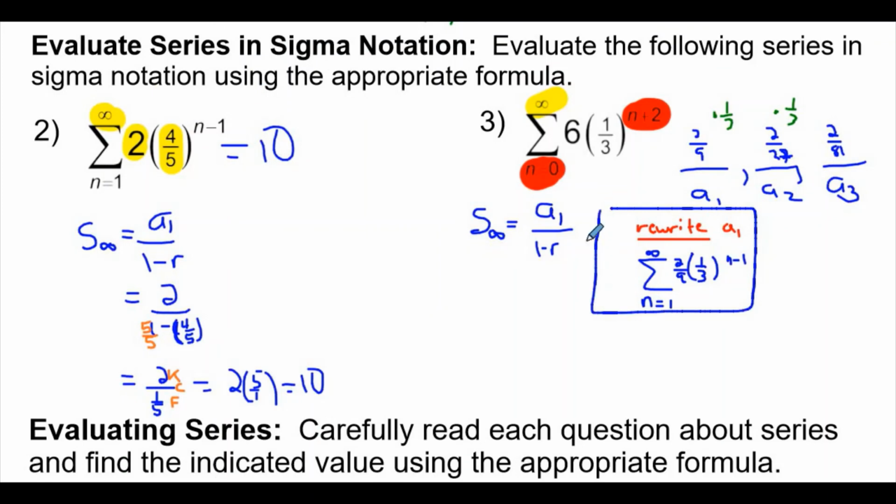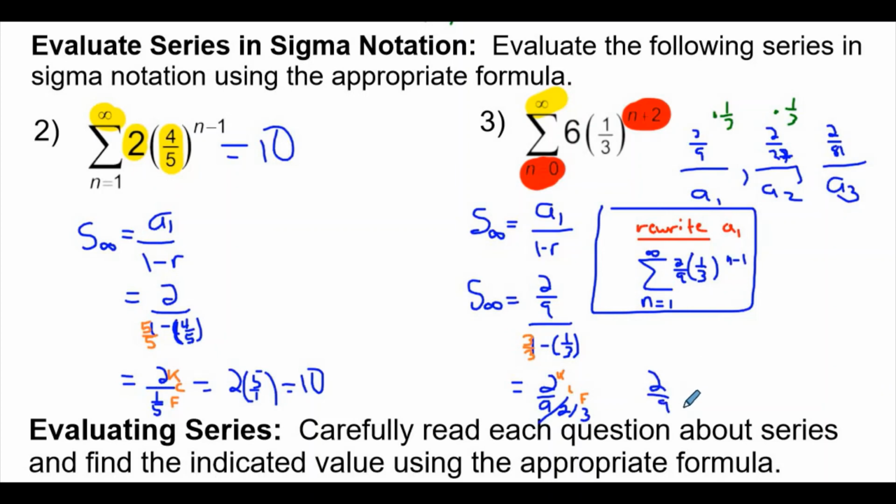So now that I've rewritten with the correct A1, to find the summation to infinity, it would be 2/9, the correct A1, not the wrong A1, divided by 1 minus 1/3. Same deal here. This always happens because you're subtracting from 1, so we just change this to the correct fraction with the correct denominator to match the r value. And so we would get 2/9 divided by 3/3 minus 1/3 is 2/3. And then if you keep, change, flip, you can figure that out. Keep, change, flip, or multiply by the reciprocal.